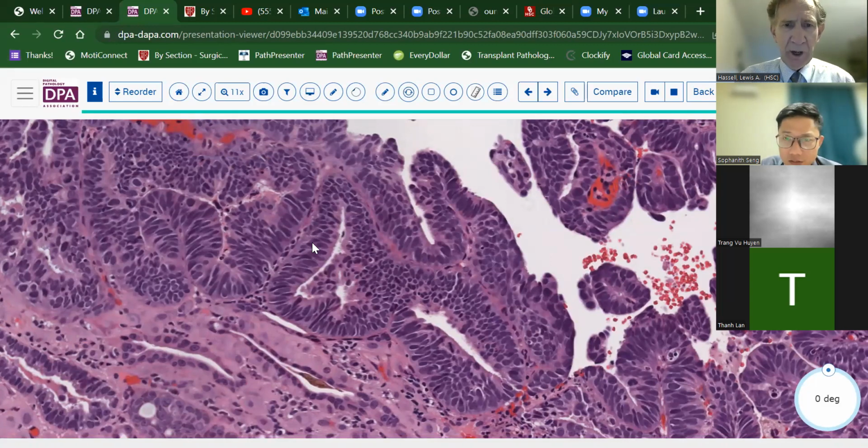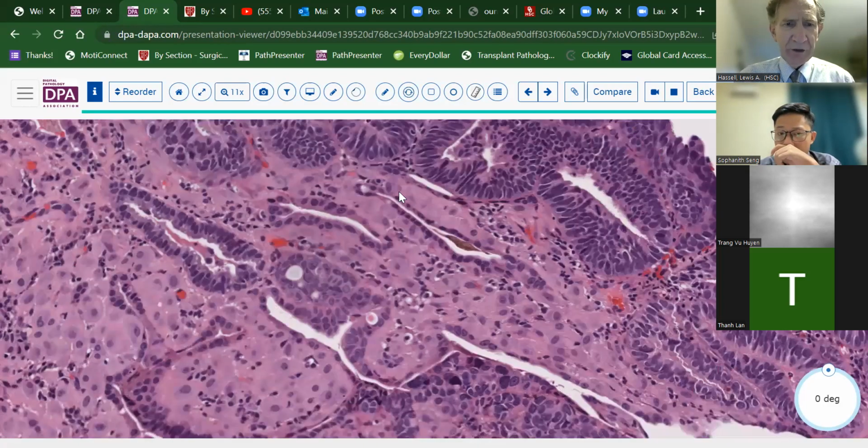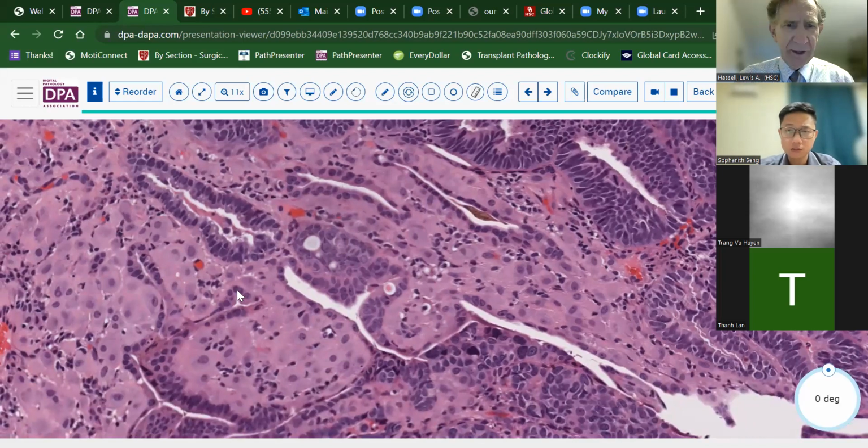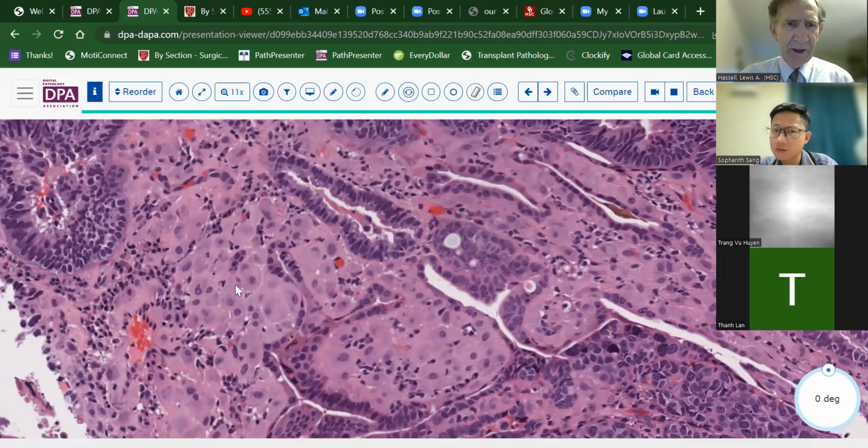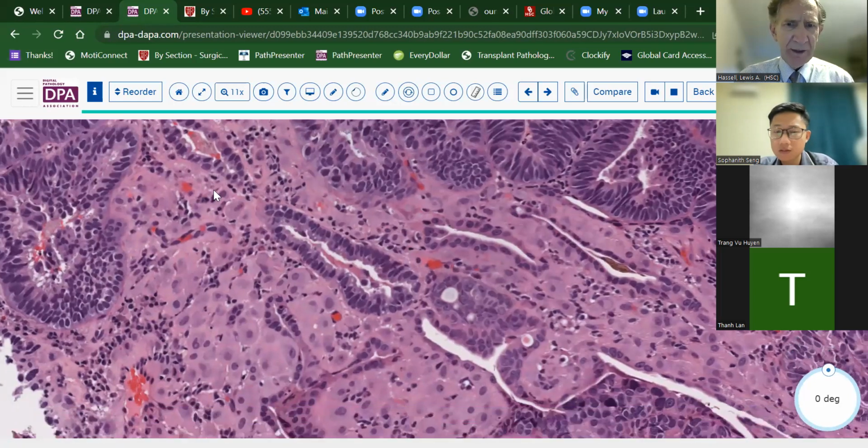And that's where the value of p53 staining comes in, to do the p53 stain in these situations to help you classify it further. Now, the other somewhat interesting finding here, as you see here, is that these cells between the glands look different. There's a lot of cytoplasm to these cells. And you might be thinking, well, is this a sarcomatous component of this tumor? Do we have a mesenchymal transformation?